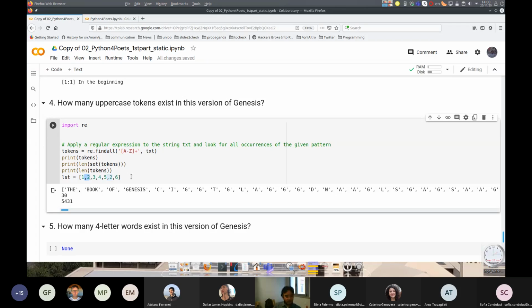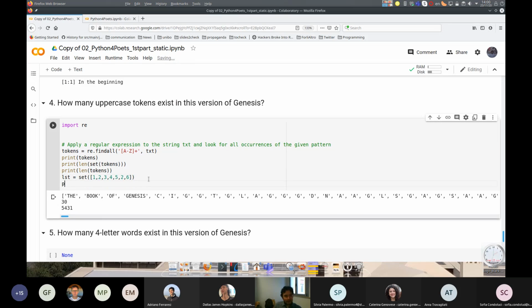I have 2 repetitions of the same element. If to this I apply a set, what's going to happen is that all repetitions are going to be discarded, and I only get the first instance.